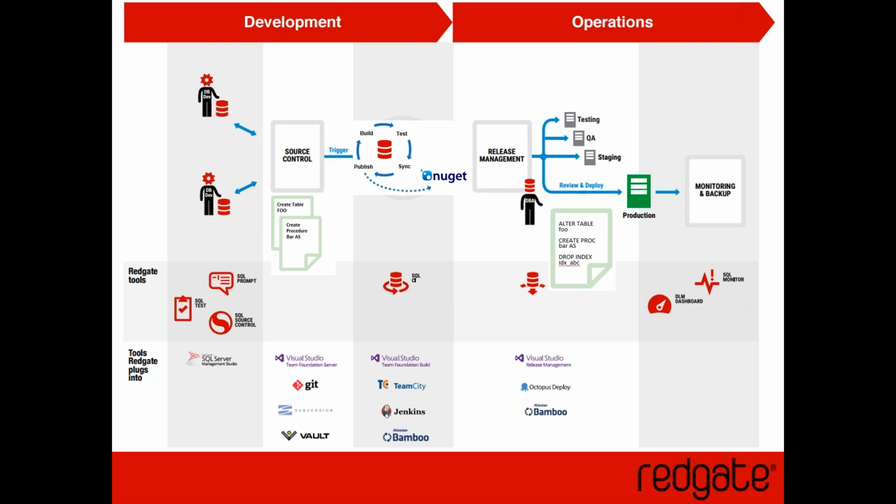There's a lot of tools that do this. Certainly some of the CI tools will do this. Like Bamboo kind of does both. You could use TeamCity, but we integrate with anything you want to use. If you want to use release management in TFS and Visual Studio, we can do that. If you want to use Octopus Deploy, which we really like, or if you've got something else you want to do, we're going to give you the ability to plug into that. And as long as that particular product can hit a command line and execute PowerShell, we'll allow you to do that. Of course, you always want to deploy in stages, right?